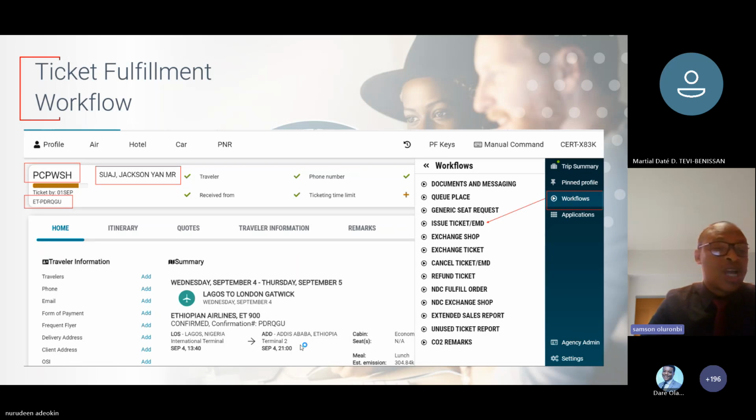You can see from your top left, the Sabre PNR. From the down left, you see the Ethiopian Airlines PNR as well. Then the agency name is circled, as you can see. All this is showing on our graphical view to give you a clear picture of the ticket you want to issue. Let's go to the next slide.